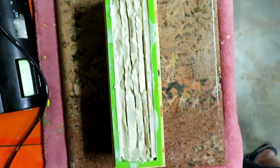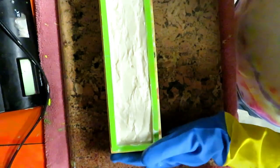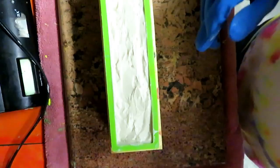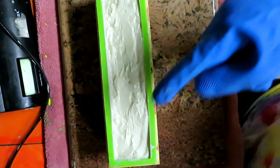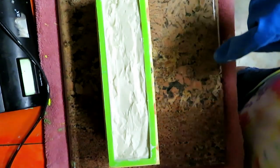Helps if the mold doesn't move. There we go. Now for those lines, recap. Now the bottom layer, when I pulled it up with the hanger swirl, I just wanted to do it very, very lightly. I didn't want a huge swirl coming up. And this is kind of thick, so it's not gonna pull all the way up to the top. So with that, I'm just gonna put a lid on it. It's gonna go to gel phase, which will help seal up any possible openings I have in there from doing the hanger swirl.